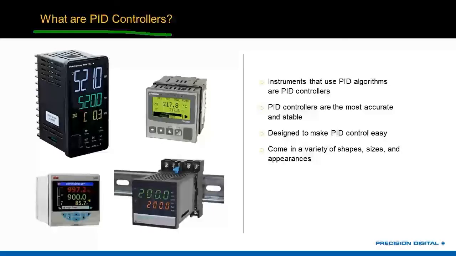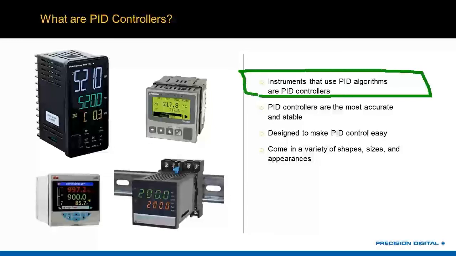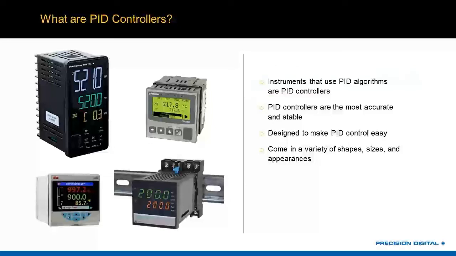So then what is a PID controller? Now let's talk about what actual PID controllers are. In theory, a PID controller is really any instrument that uses PID algorithms. Now what you see here is a bunch of various DIN-sized, mostly panel mount, one DIN rail mount PID controllers with displays. Those are your traditional PID controllers, but in reality, a PLC could be a PID controller.